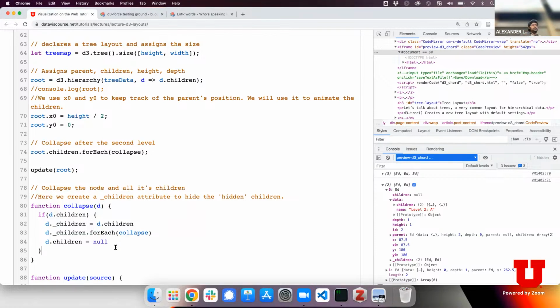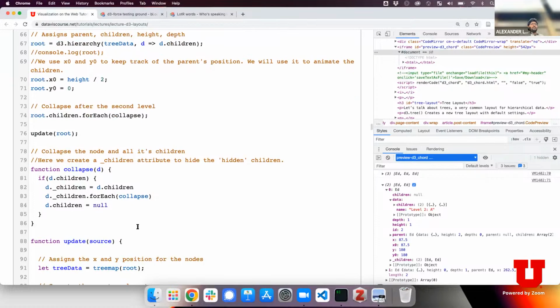You have to add a conditional. Another way is something tricky with D3, where the D3 tree expects a children property to render children. So when we want to collapse the children, we check if it has children. We just rename children to underscore children, and then the original dot children is null. That way D3 thinks this node doesn't have any children. And that's how we collapse without adding any real logic to the rendering part. So our rendering part doesn't change at all.